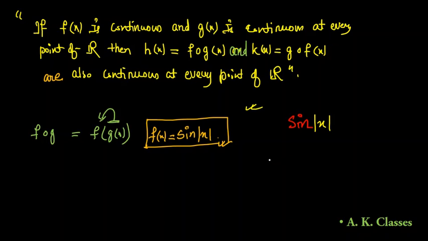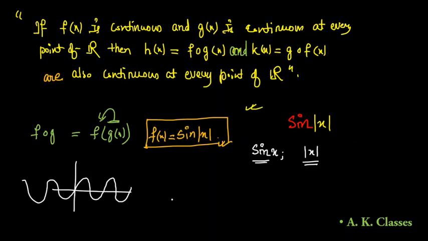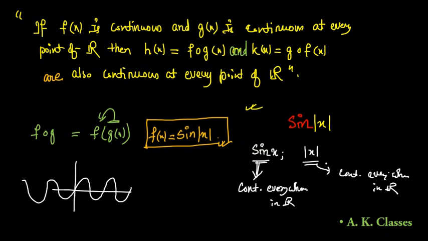For this case, you just need to check whether the functions individually are continuous or not. That means sin x and modulus of x, these two are continuous or not. If we check the graph of sin x, we'll get the graph like this. You remember the graph of sin x, no? If not, have a look again, and if you don't understand it, do as we did a while ago with left hand limit and right hand limit, assuming x equal to a. You will get the answer. This sin x is continuous everywhere in R and this modulus of x is also continuous everywhere in R. We did how modulus of x is continuous in the last class.